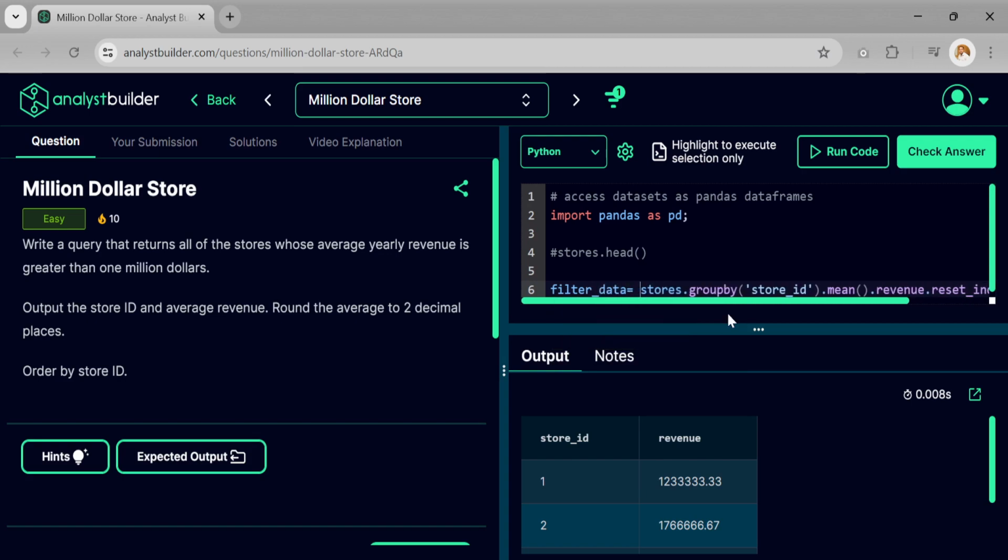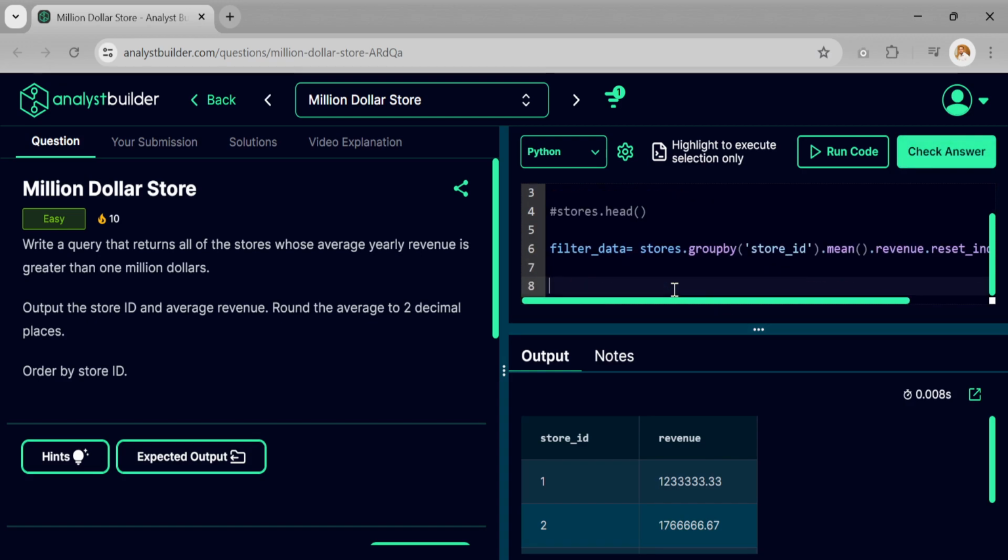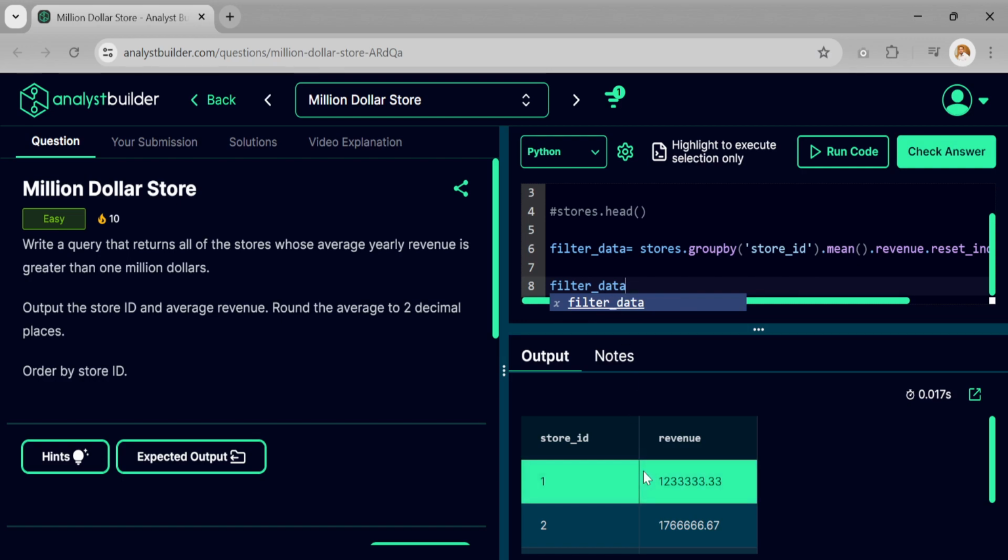So it's basically saving everything in this filter data, and if we just run this filter data, then we will get the same thing. Now from this filter data, we will show only those records that have revenue of more than 1 million.